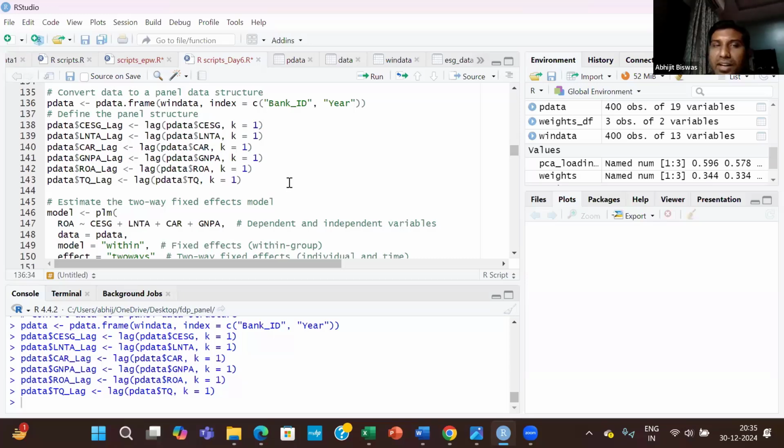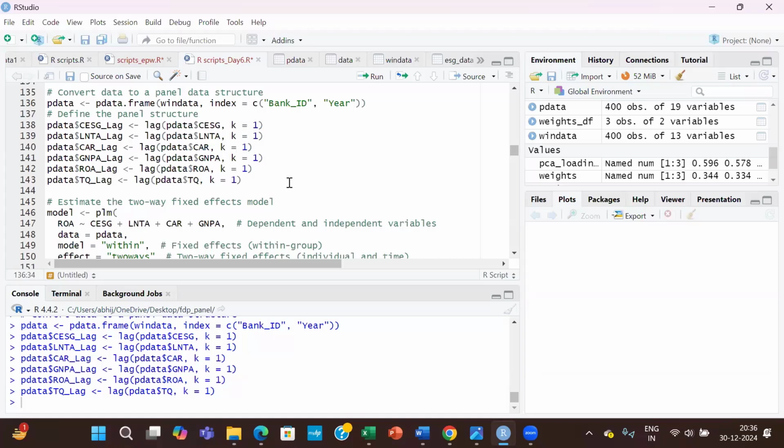two-way fixed effect model. Now, whether it is two-way or one-way, how to decide whether I should go for two-way or one-way? Ideally, I should go for two-way simply because I have not controlled for the macroeconomic variables. Do I have controls for the macroeconomic variables in my data set? No, right? That means I do not have GDP, inflation, interest rate, and things like that, right? I'm not controlling them. So ideally, I should have time fixed effect also in my model. So I should go for two-way fixed effect model. Okay. Is this point clear to everyone? Yes or no?